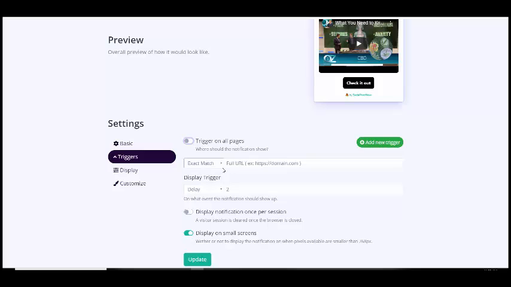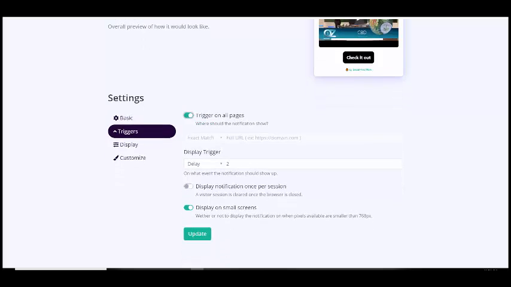But if you don't and you have a specific page, you're going to click here. It says exact match. You're going to put the URL on your site, the URL of that page where you want people to go. Or you can do contains certain parts of the URL, or starts with, or ends with, or page contains, and you can put text in there. So for instance, if it's about CBD, I would put CBD and it'll show up on all the pages that have that word on it. But for now, I'm going to leave it on because I want this to show for you for the video.